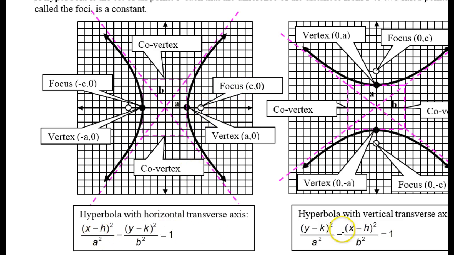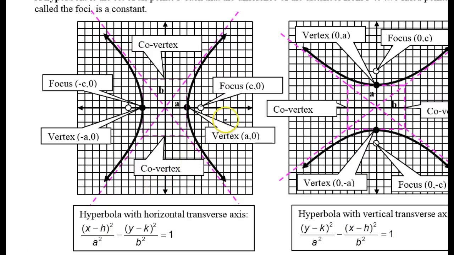And the equations look like this, very similar to the look of an ellipse equation, except that instead of a plus like an ellipse has, a hyperbola will always have a minus. That means there will always be a positive term and a negative term. Now, the positive term always goes first. If the positive term is the x term, then the hyperbola will open horizontally, left and right. If the first term, the positive term, is the y term, then the hyperbola opens vertically, up and down.